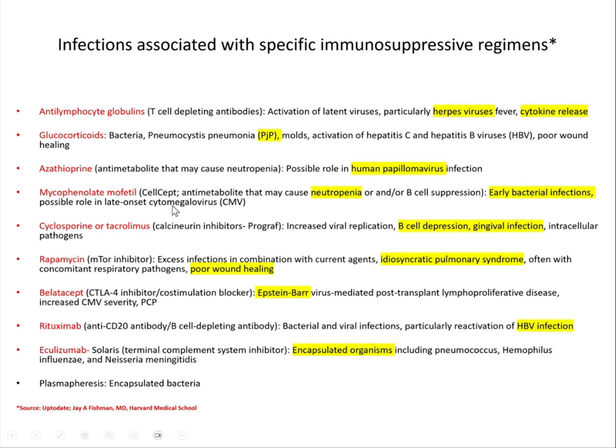So these are the common things now, and things may change. Anti-thymocyte globulin, the T cell depleting antibodies, is used a lot during induction and the first phase. These are really, really immunosuppressive drugs for the T cells. That's when they can get readmitted and reinduced, and now you have uncontrolled herpes or zoster, and the herpes is like eating their lip and so forth. So the opportunistic latent infections that are usually controlled by T cells, that's what you want to pay attention to.